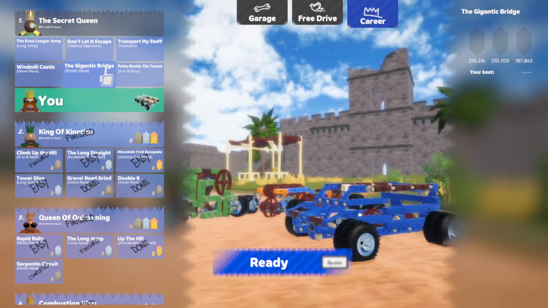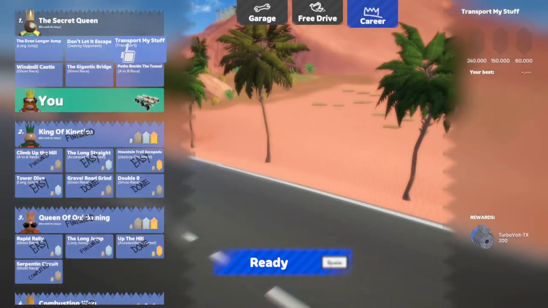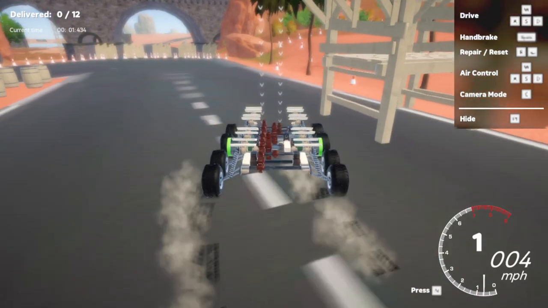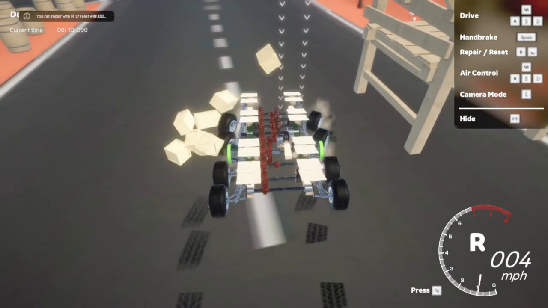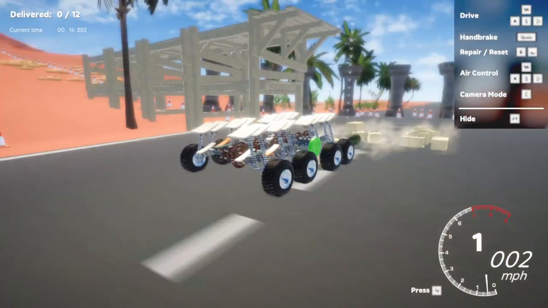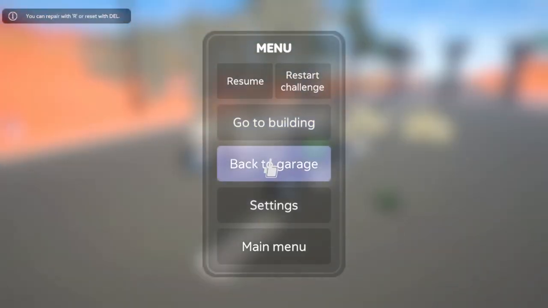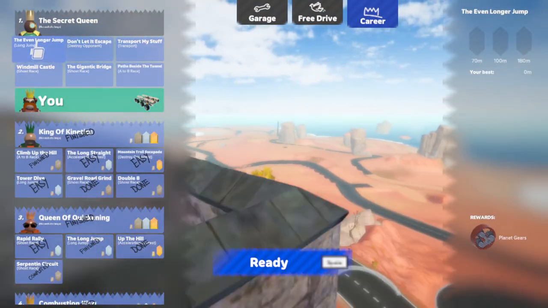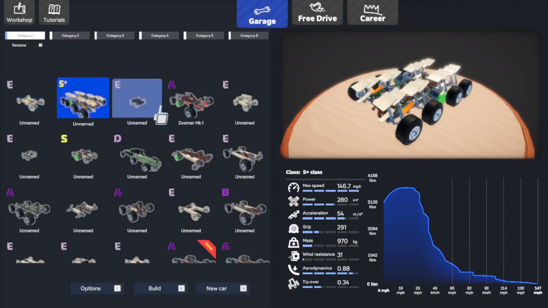Let's see, which do we want to do? Gearship 3, Piston L2, transport my stuff. Okay, that one actually seems kind of interesting. I want to see what this is all about. What? That one's not really a thing I can do at this moment. Even longer jump. Well, for that, we're probably gonna need a pretty hefty speed car.